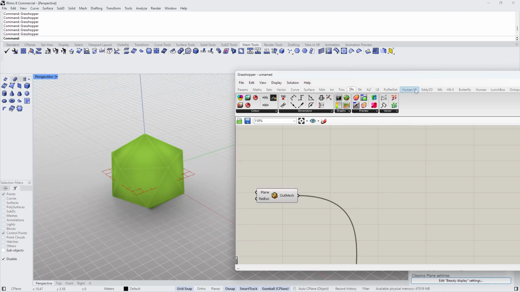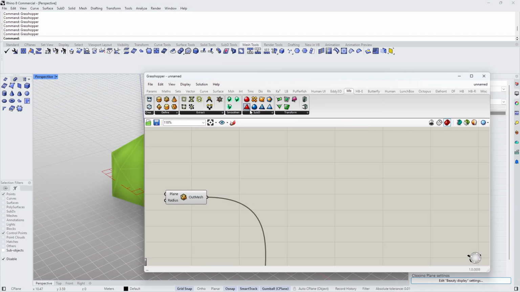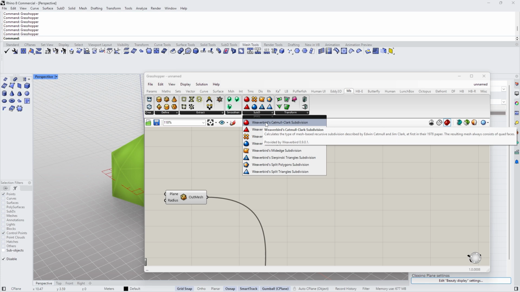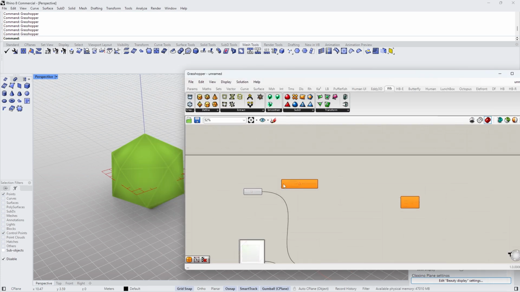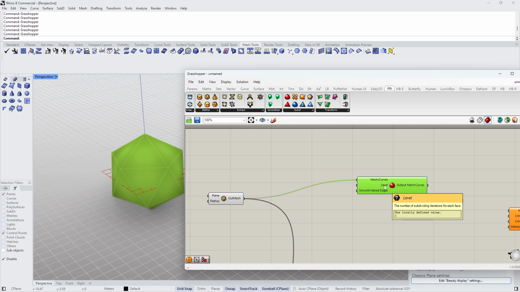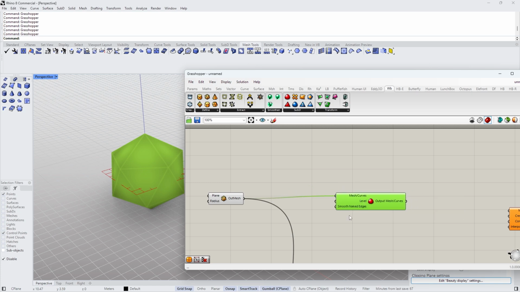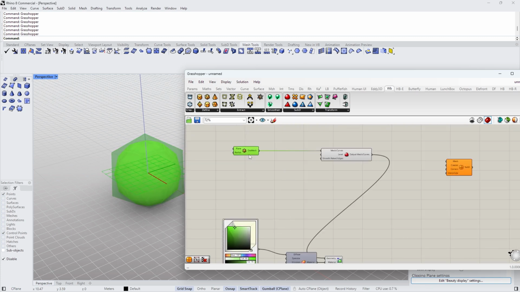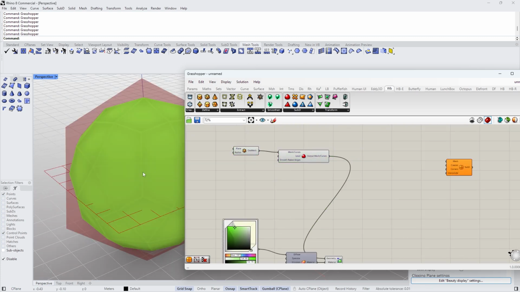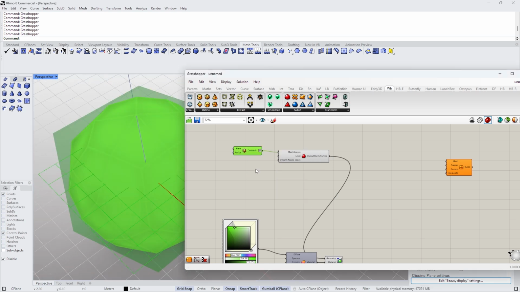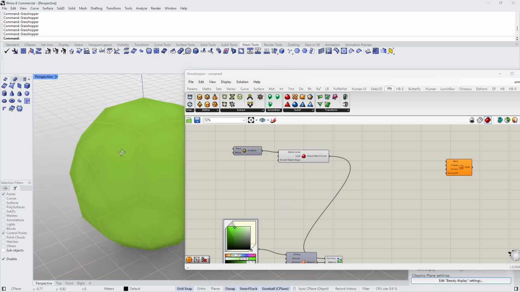Now, okay, we open Weaverbird again, and this time we use a SubD function, the Weaverbird Catmull-Clark subdivision. Basically, we try to subdivide this mesh. Now, here you can choose the levels. When there's level 1, of course, then there's not much going on. Now we need to shift this so you can see what's happening. Yes, so it was basically subdivided once. And we can hide this.